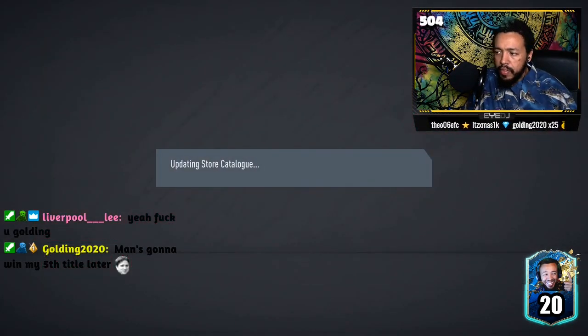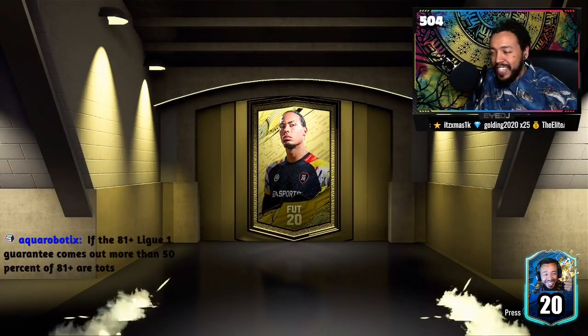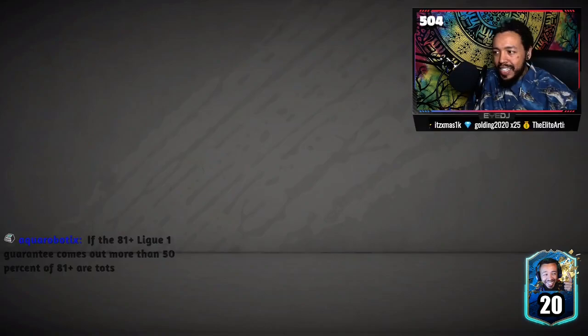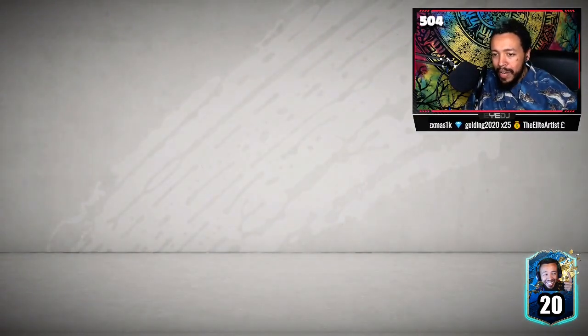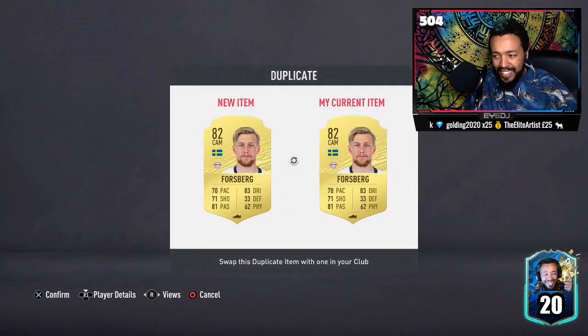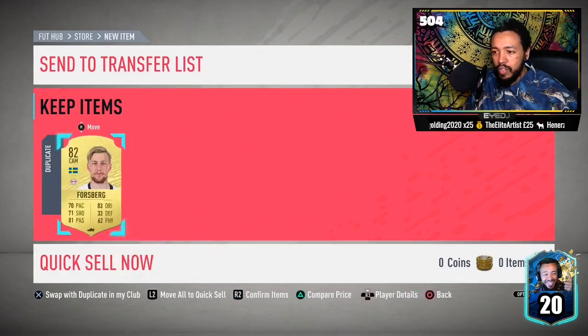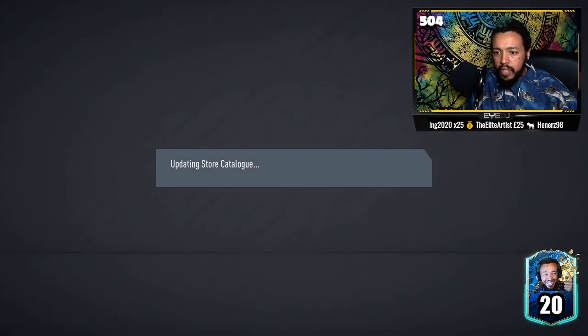Lopez, 85. With the pack luck we've had today, that's a dub, an 85 rated. Nothing in there. Come on, man. Don't do this to my main man. Oh God, I hate having to quick sell that.